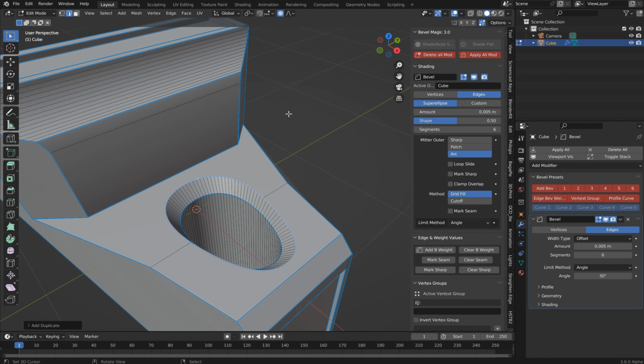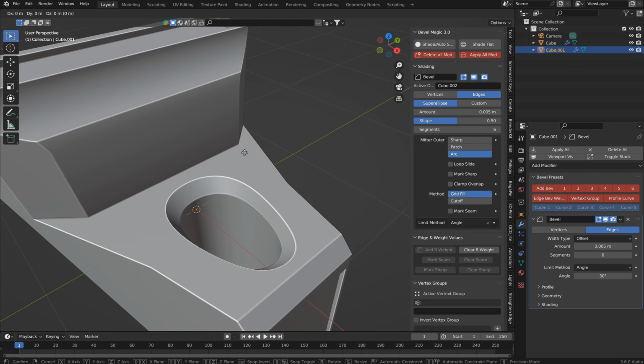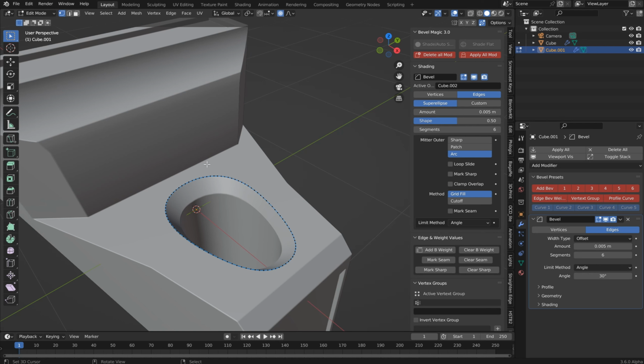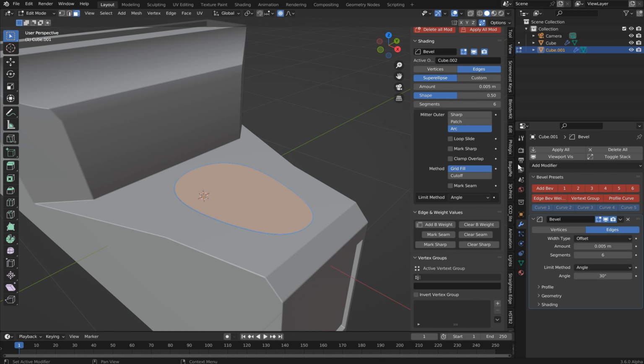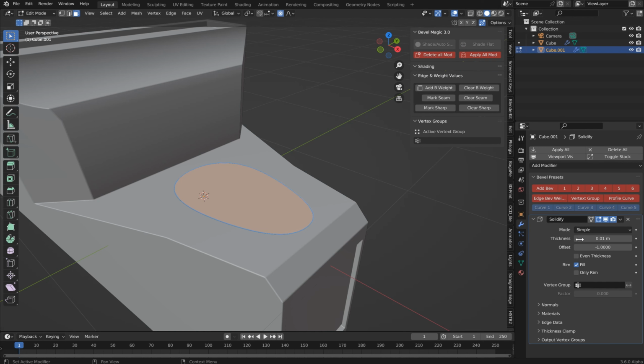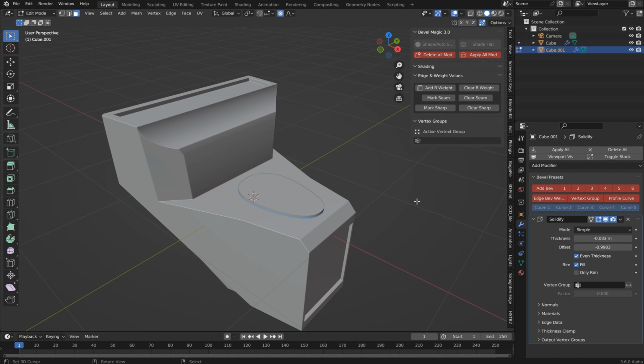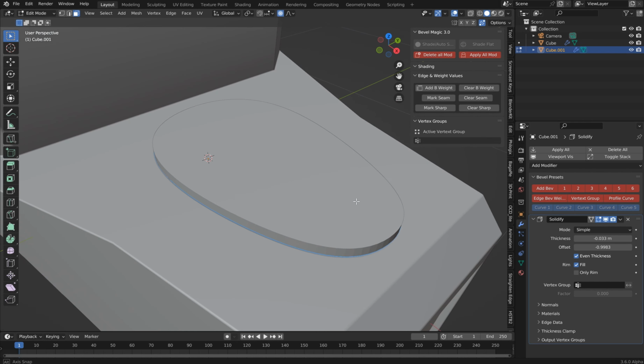I'll Shift D that, drop it, P, separate by selection, come back out, just grab it, vertex select, A for all, F to fill, go to face mode, let me just solidify that, get rid of that bevel for now. Something like that. I just don't know sometimes. You get tired and just making some weird stuff here.